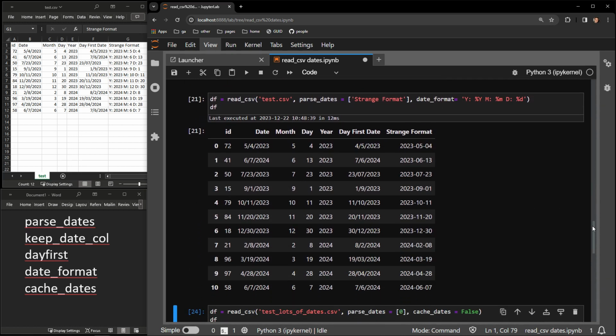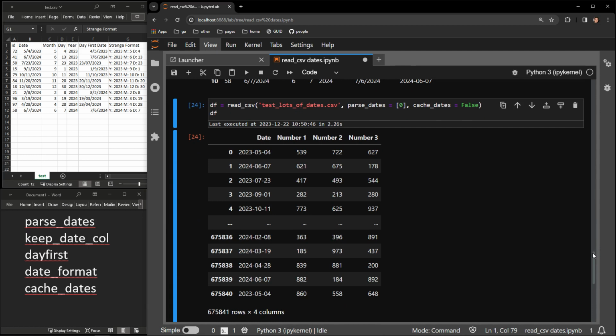Date format allows you to tell pandas what the date is formatted like in the CSV. And finally, cache dates, which allows you to store the dates in cache so that it doesn't have to perform all the logic to convert dates every time it comes to a date it has already encountered in the past.